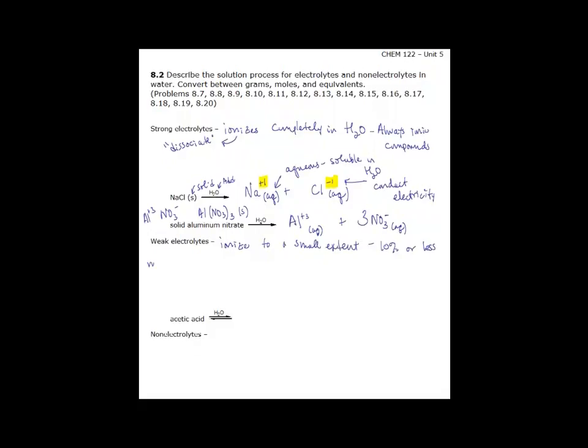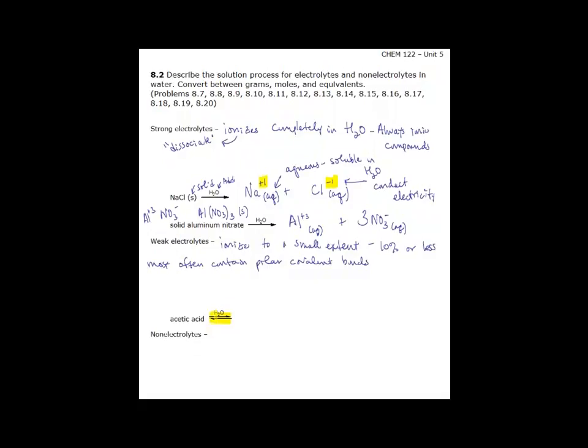Weak electrolytes most often contain polar covalent bonds. So, with weak electrolytes, the way you know they're weak electrolytes is because this arrow is used. Kind of the "I can't really make up my mind" arrow. Sometimes I go this way, sometimes I go that way. I'm just not quite sure. This is the arrow that's used for weak electrolytes.